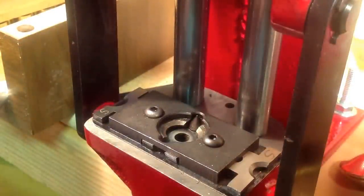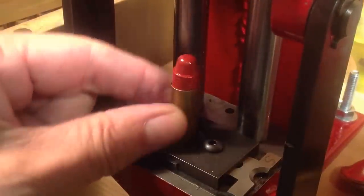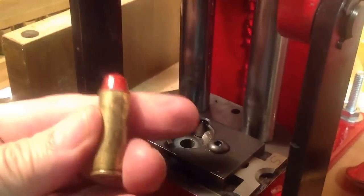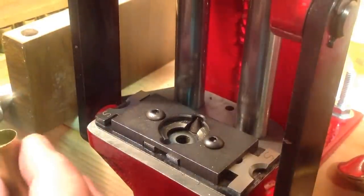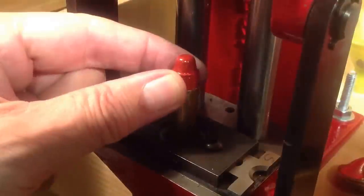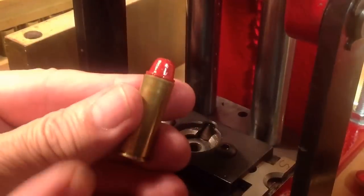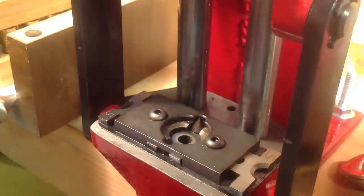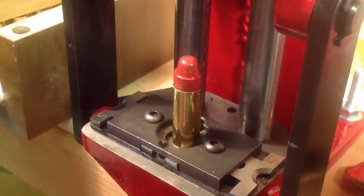So we'll go ahead and do another one for you to see. So again, powder charge case, fairly straight, seat the bullet, and there you have it. Show you another one. After a while, the squareness of the bullet going on the case mouth, you can actually feel it with your finger. You don't even really need to see it. So for instance, I'm not looking, and then I let go, and you see that's pretty straight.